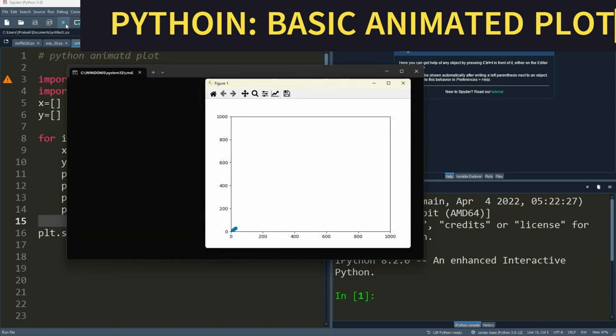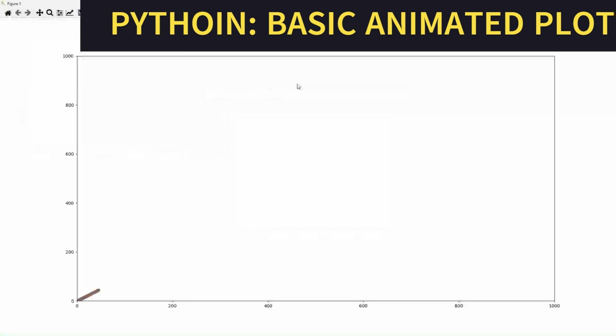Okay, so you can see that here you have a plot and it is updating at every data point. So this is one of your limited plots. This basically tells us that your plot is updating at every data point because x and y are updating from i.